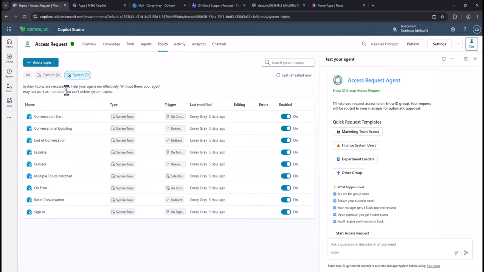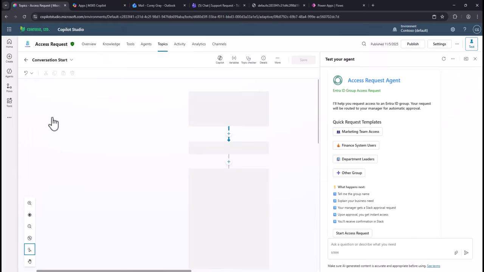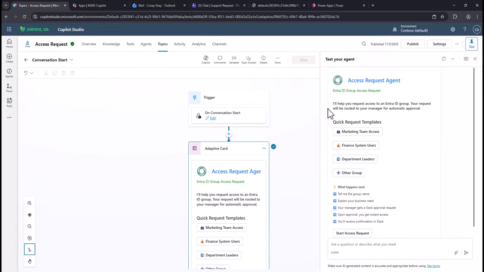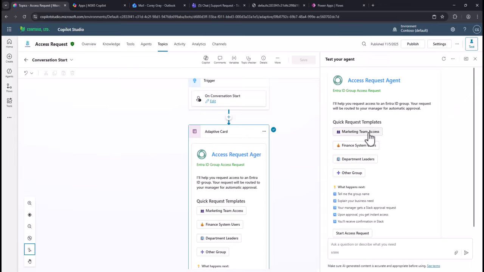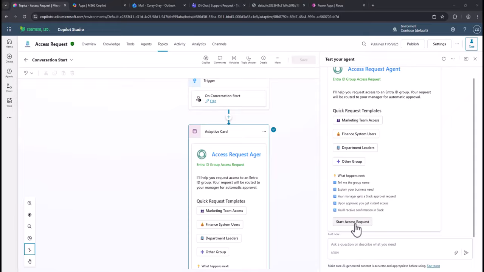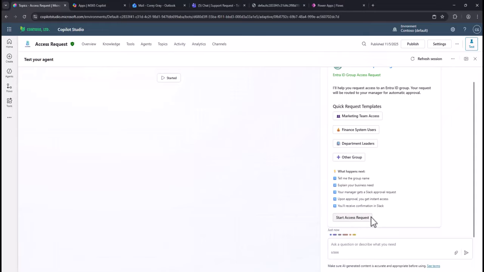The way that I built this was through the conversational start, and then I've built some adaptive cards that make it look nice, really. I've put some presets in here as well, because there might be asks that happen all the time, or maybe it's permissions that time out and need to be requested again. So why not make life a little bit easier just by a tick box asking for that request? Equally, we can start a new request here as well.